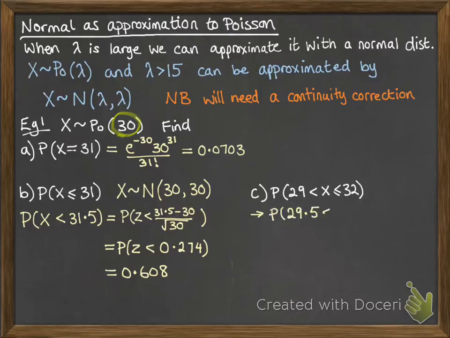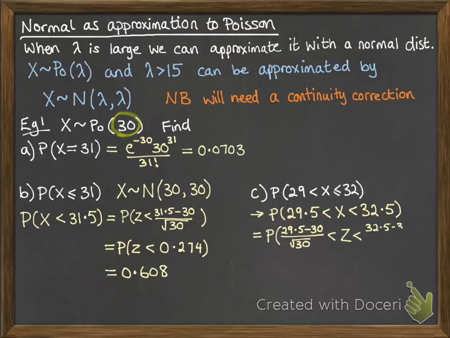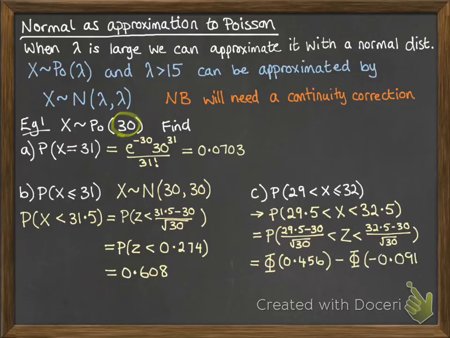Okay, next one, we are approximating to the normal again. The continuity correction will mean that those limits are going to be 29.5, so that we don't include the 29 and 32.5 so that we do include the 29 because that's less than or equal to 32, but the 29 was strictly more than. So now we are going to put that into its z form, standardised form, and then work out those probabilities by using our table for the normal distribution.